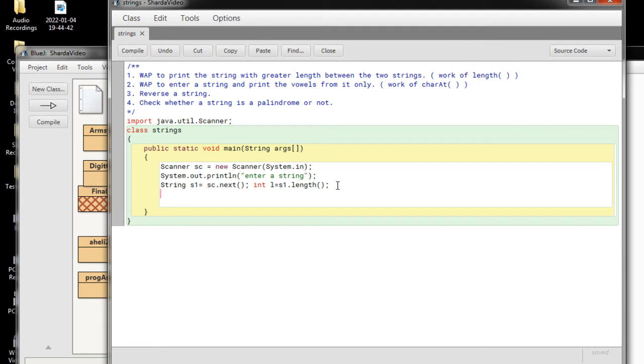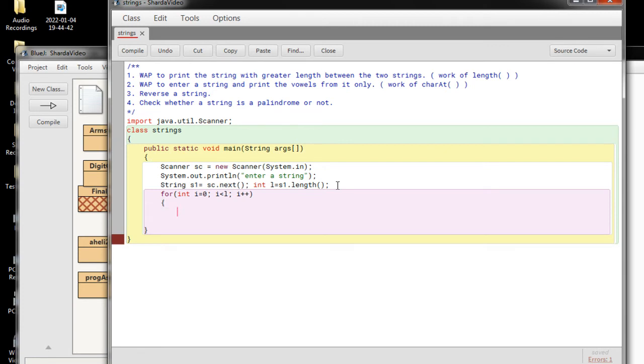Then what do you do? You have to deal with each and every character of the string. For that you have to start a loop: for int i = 0, i less than L. Index will go 1 less than the original size. Okay, suppose cat has 3 characters, the size or the length is 3. So what are the possible index numbers? 0, 1 and 2. So i will go 1 less, that is less than L, and index number will increase by 1.